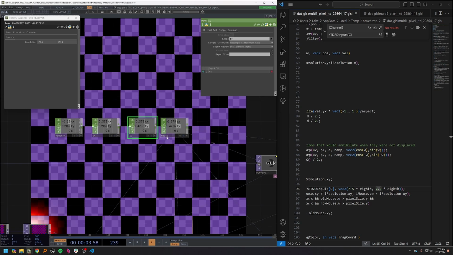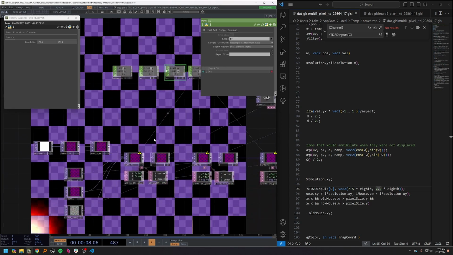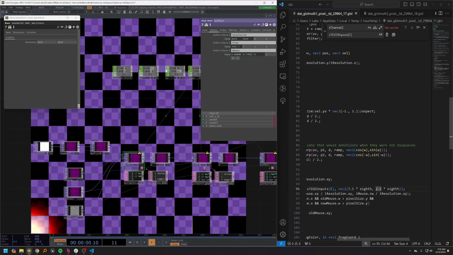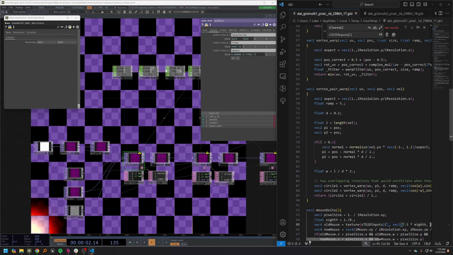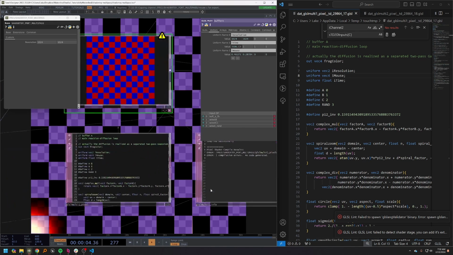I messed that up originally. So now our C is from 0 to 1. Okay, so now our U mouse should be a VEC4 in this case, and we'll just make sure we're using our click value for both Z and W.